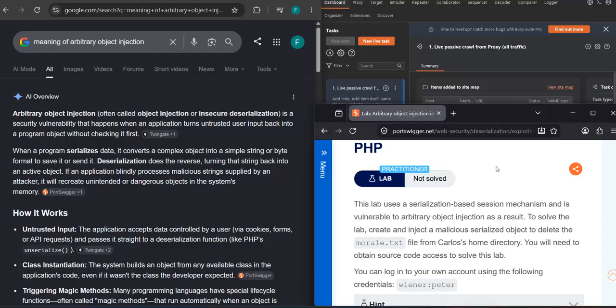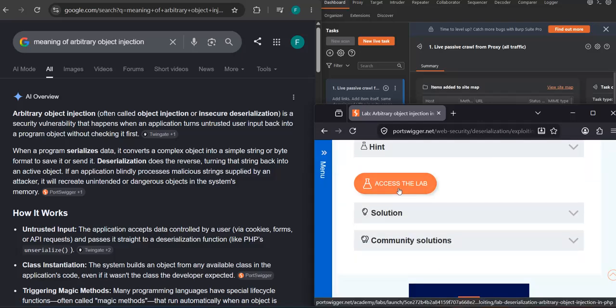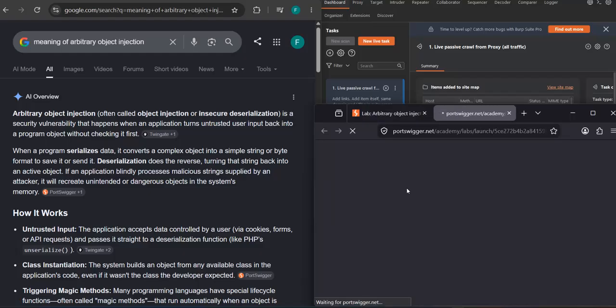Let's even see what the room is all about before we go to the solution, because most of the time when I come to labs like this, I try to solve it by myself, and when I have difficulties, I go down to the solution, study the solution, and continue. That is what makes you an expert in what you do.